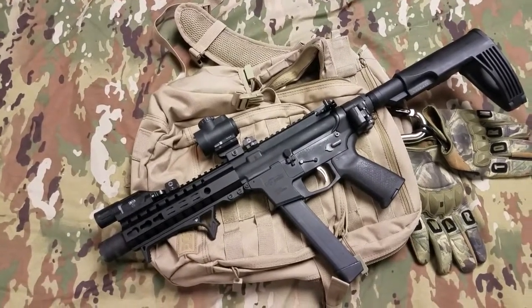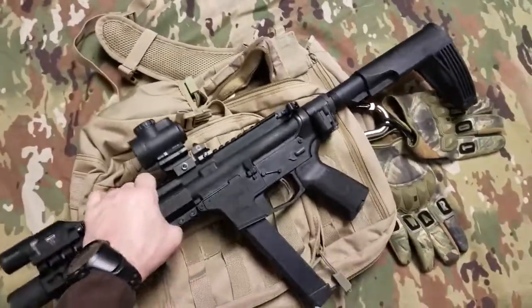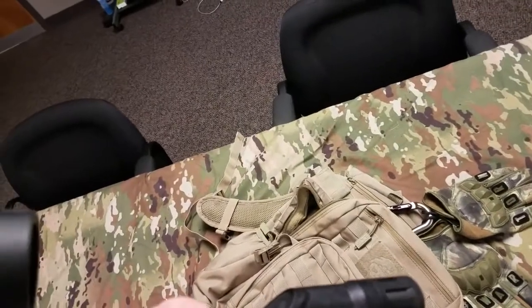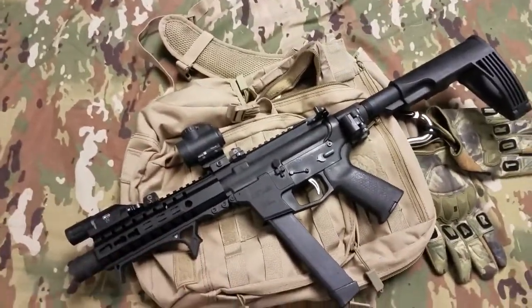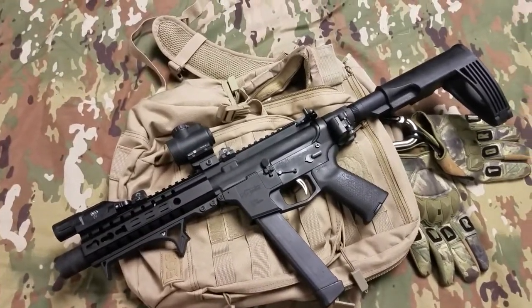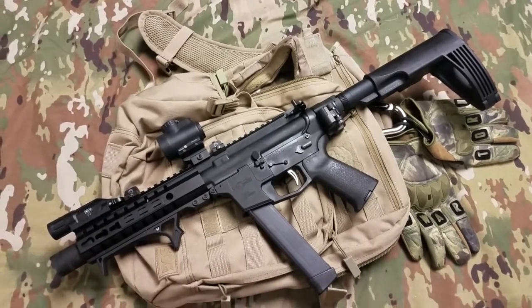And I think the MRO runs a 2 MOA? Maybe it's a 4 MOA. I think it's a 2 MOA. Maybe it says on the side of it. I've got so many red dots, I can't keep track of anything. It doesn't say on the side of it what size dot it is. It's either a 2 or a 4. I'm pretty sure it's a 2. But no issues with the MRO, even on the crappy little Picatinny rail mount riser. No issues with it. So very, very pleased with it.